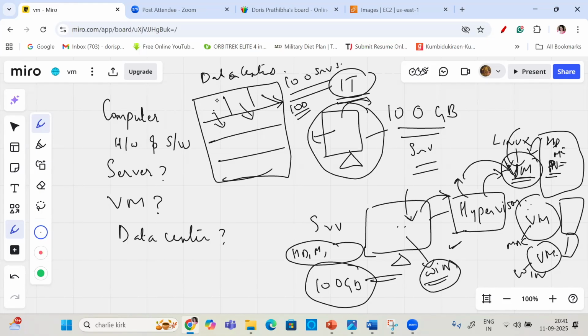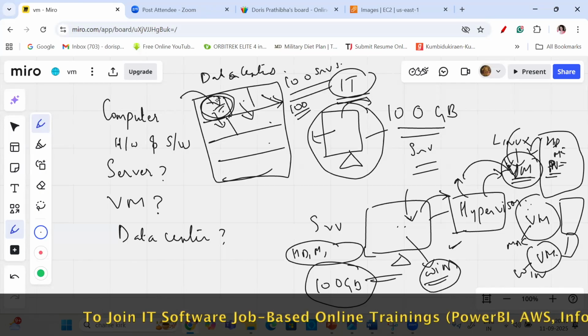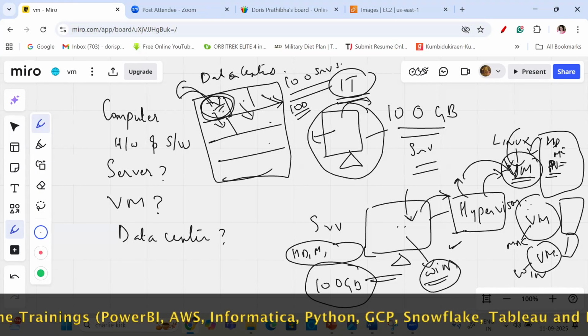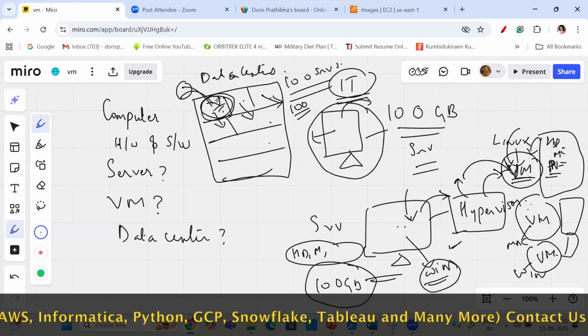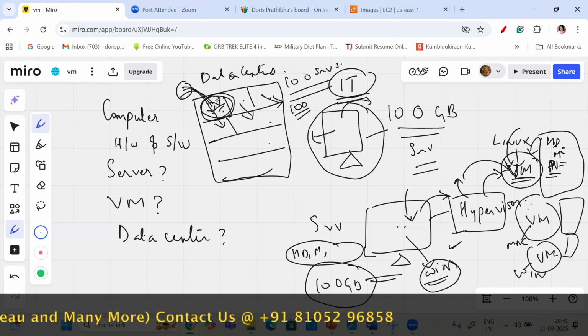I'm keeping different configurations. On each server, this hypervisor software will be installed, and I'm using the virtual machines installed on that particular server.